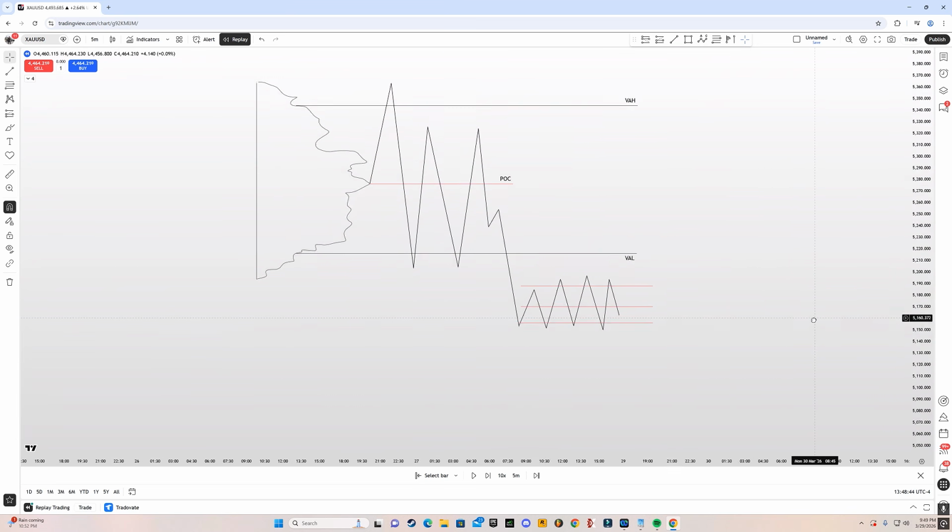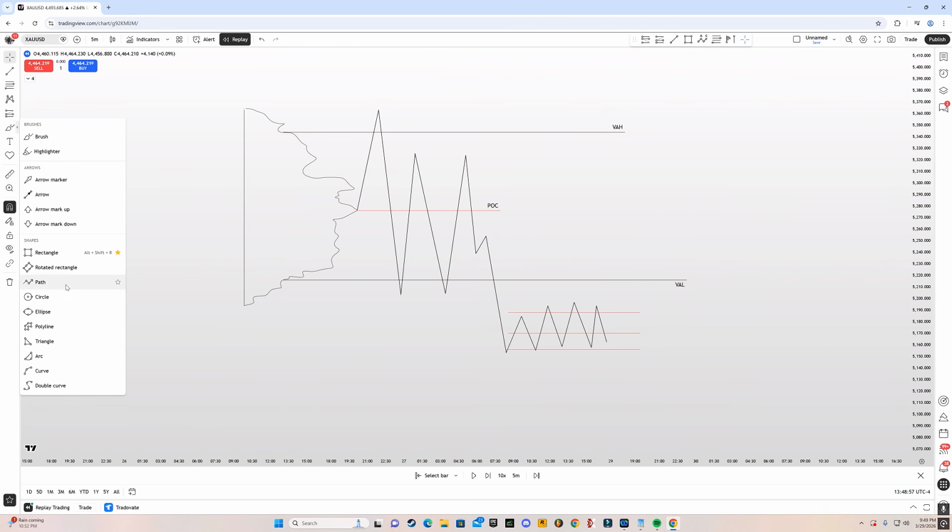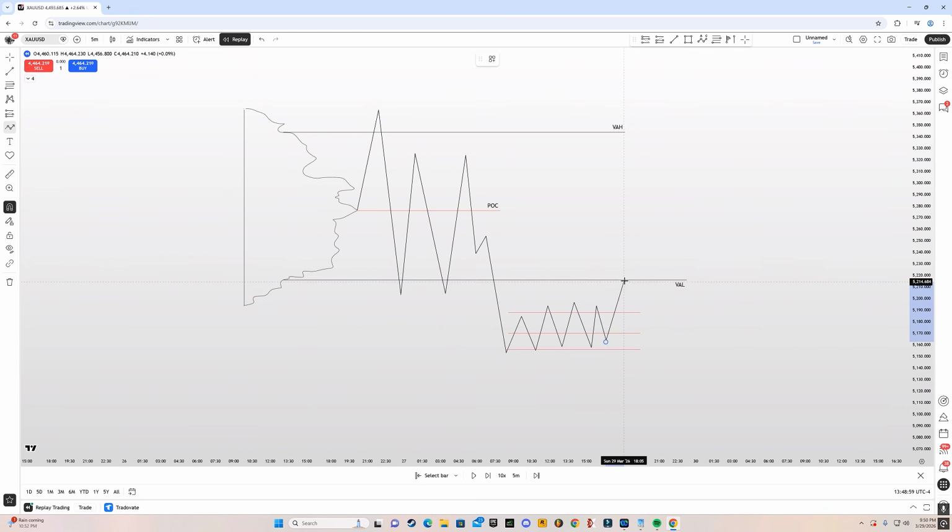So the way that you would take a breakout trade is first, you wait for price to close below the value area low and then spend time below the value area low like this, where we consolidate heavily. An extra confluence is if we come back to reclaim the value area low, we get a rejection candle at the retest, and then we have a breakout. So does this pattern look identical to you? This is basically accumulation, manipulation, and distribution. The manipulation phase retests this value area low, and then we have a breakout.